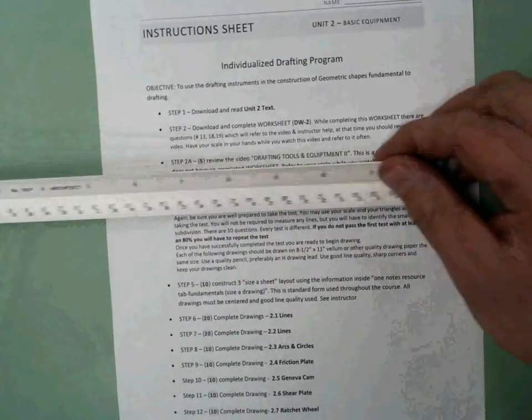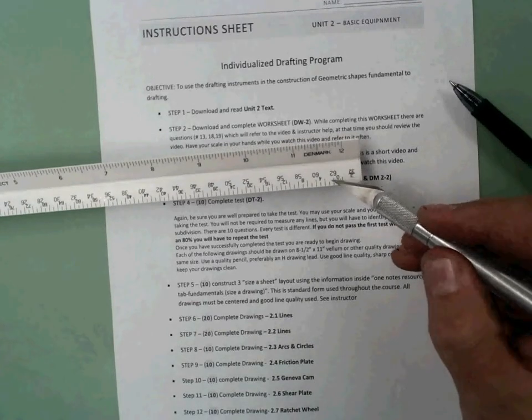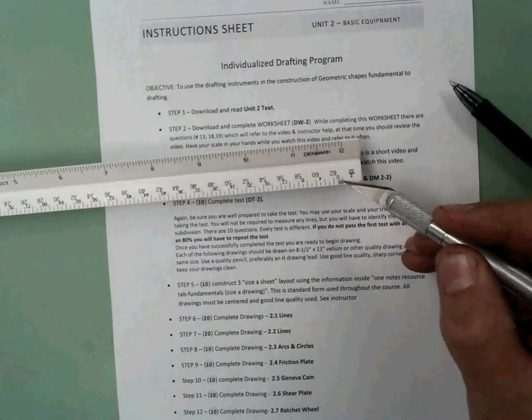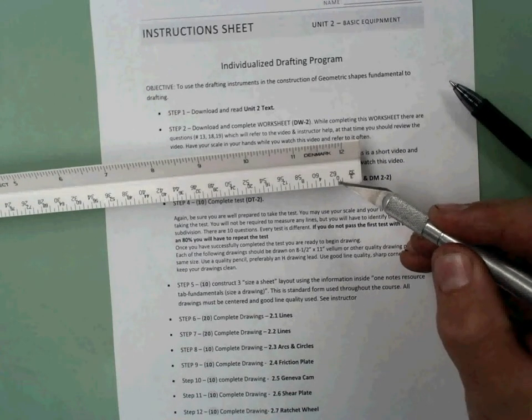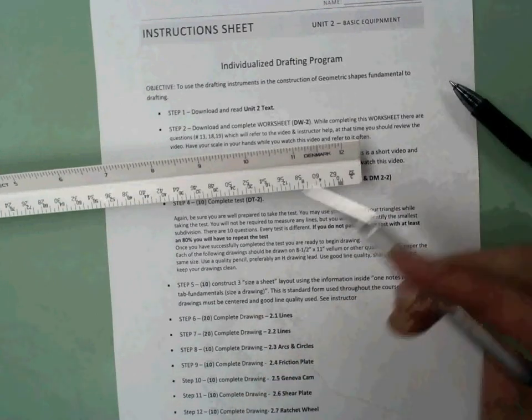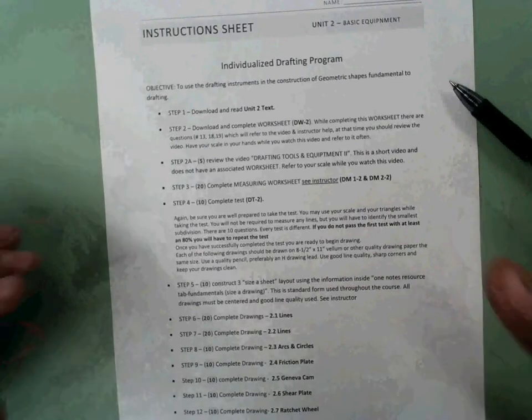All right, guys, that's the fraction. That is the reading an architect scale. Keep in mind key points. Remember to always look at the text size, right? And always remember that's a foot. No matter what, you always break it down. That's a foot, and you go from the tallest lines down to the smallest lines on how you subdivide that as you make your way through using the scale.